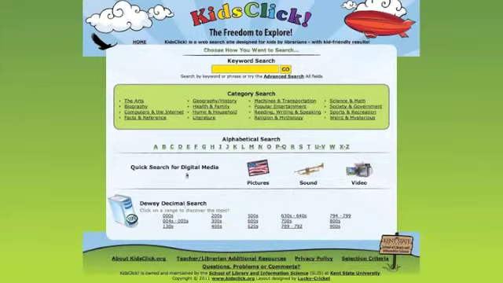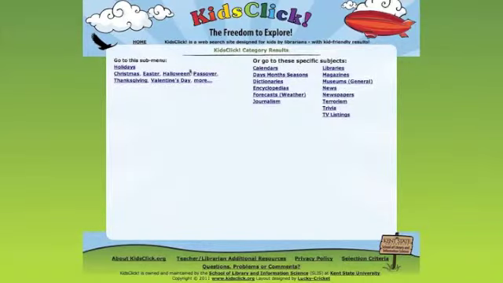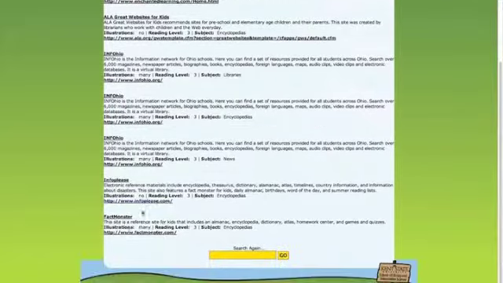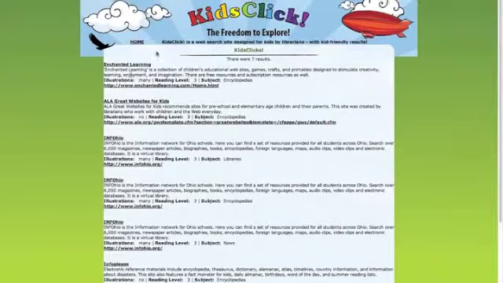I can also do a quick search under category. Here I remember from an encyclopedia, it was a reference book, and there were facts inside that encyclopedia. So if I click on facts and reference, here it'll give me encyclopedias. And this will give me a lot of information where there's going to be encyclopedias. And look, there's Fact Monster. We just did a tutorial on Fact Monster, and there's a link for it.